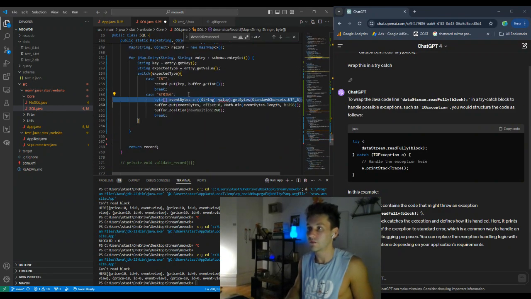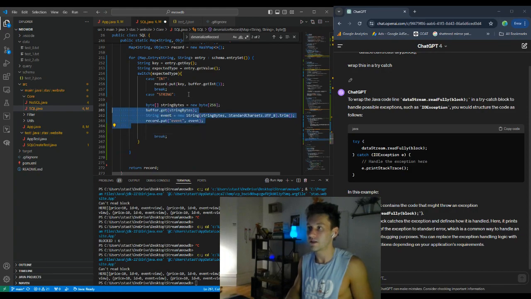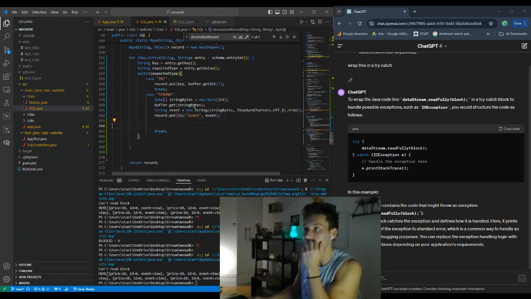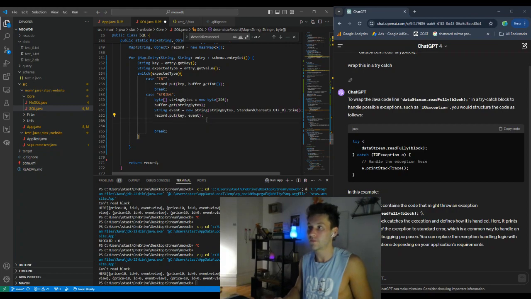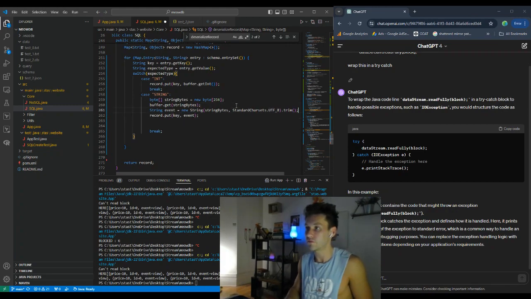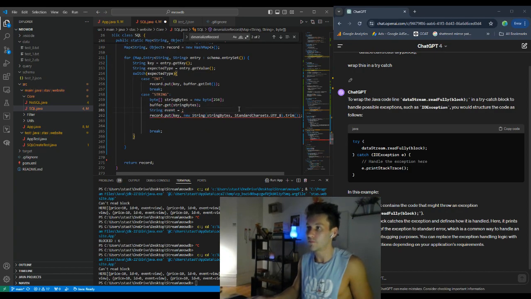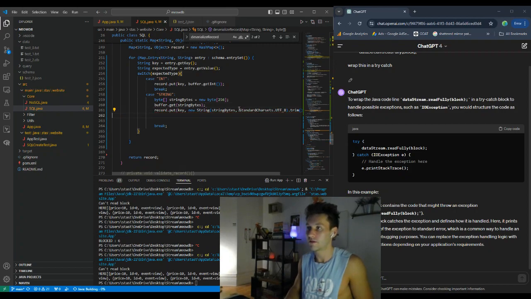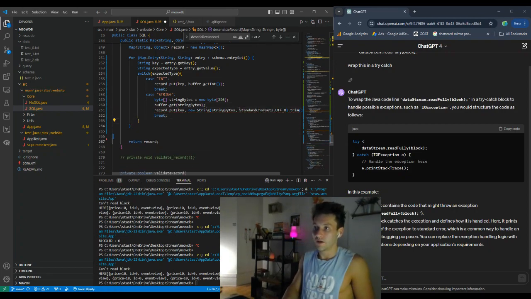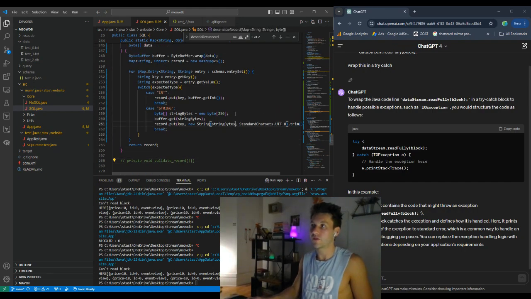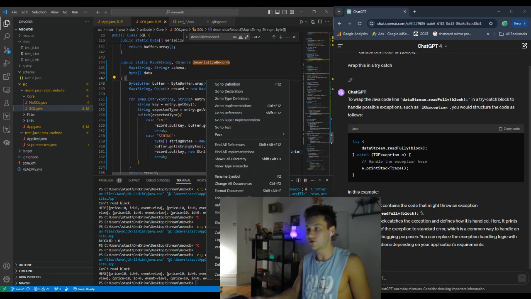So what we're going to do here is we're going to say, if you're a string, awesome, we're going to get the string bytes, we're going to do all of this, we're going to put it into the key, we're going to put event. And by event, we don't even really need to call this event. What we're going to do is we're going to go boom. Sick. Okay, moment of truth. Let's see if our deserialization works from the schema.